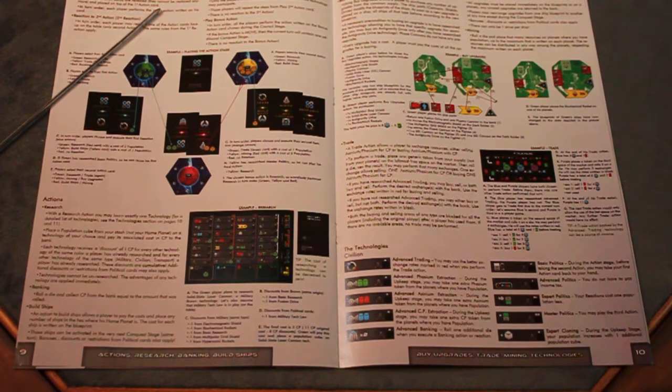Play bonus action. In turn order, all the players perform the action written on the bonus action card chosen during the console stage. If the bonus action is move, then the current turn will contain one additional conquest stage. There is no reaction to the bonus action.